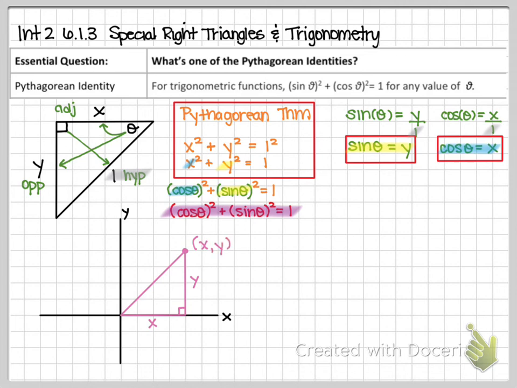However, if we can force this triangle to either shrink or expand so that the hypotenuse is 1, now the magic happens. We get to be able to do that replacement that we did just a minute ago, where we were able to identify that the x value is actually cosine of some angle. Well, you want to think about the rise was y, the run is x. The angle's down here in the corner. So we could actually say that the x for the ordered pair is cosine and the y of the ordered pair is sine. That's a little tiny sneak peek into future math classes.